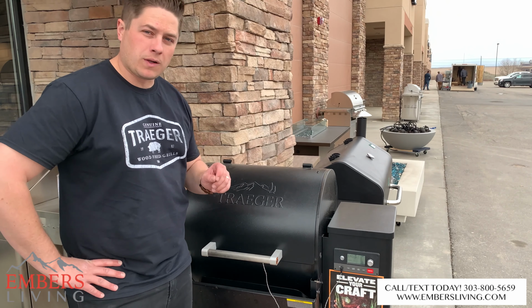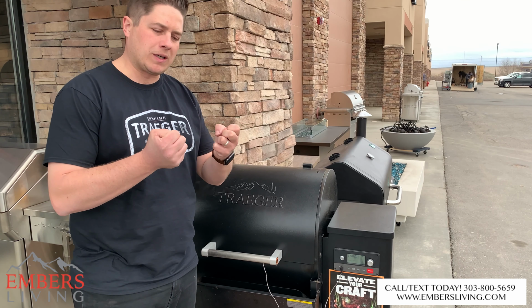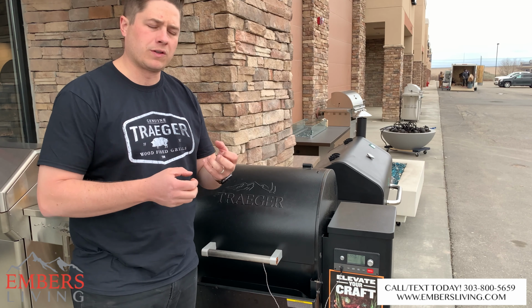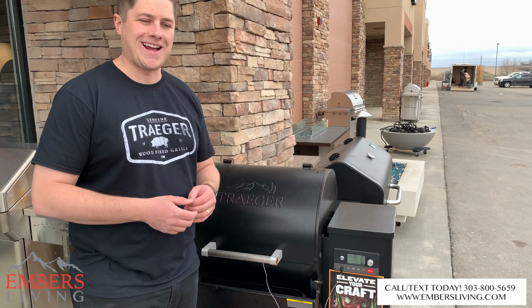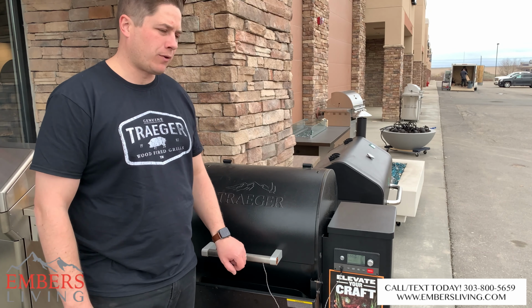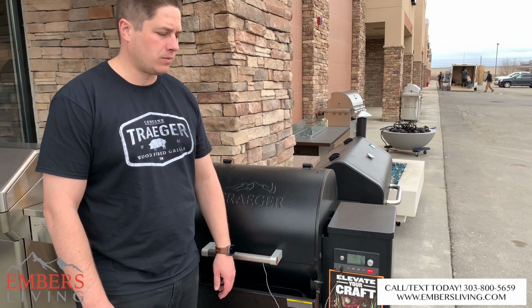Now that's really important, that the internal temperature gets over 200, because the meat doesn't start pulling apart and breaking down until you're over 200 degrees. Without it, you're not going to be able to shred it. You won't have pulled pork, you'll just have a hunk of pork because it's not cooked enough. So it's really important to get it up over 204. This has been on for about 3.5 hours. So we'll give it another 3.5 hours or so and we should be about done.